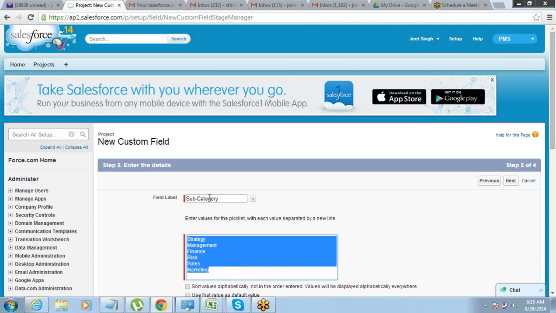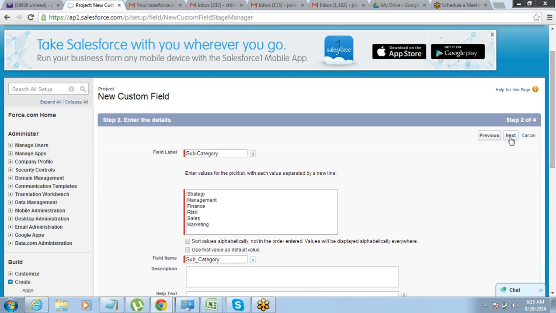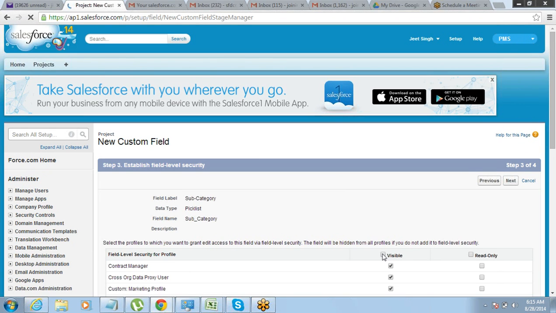Right? So these are the subcategory options. Whatever options are available, I have added everything. Click on next. Then this field is also ready.